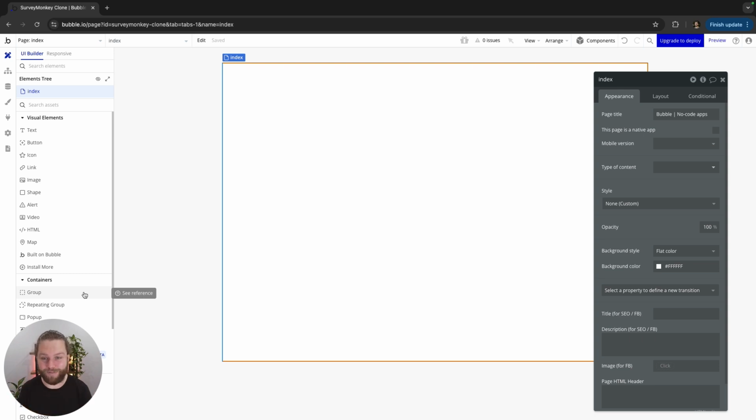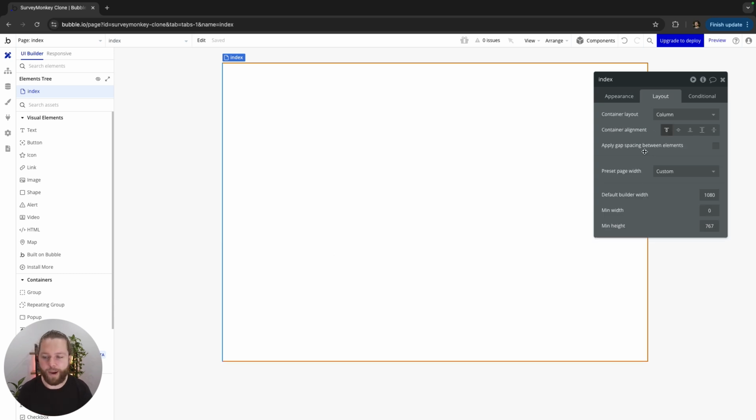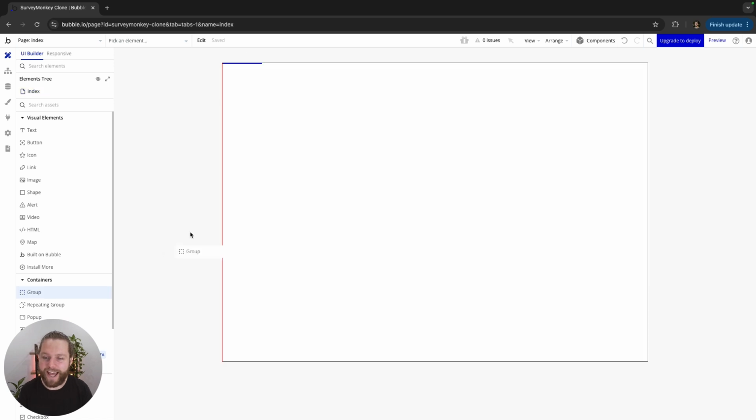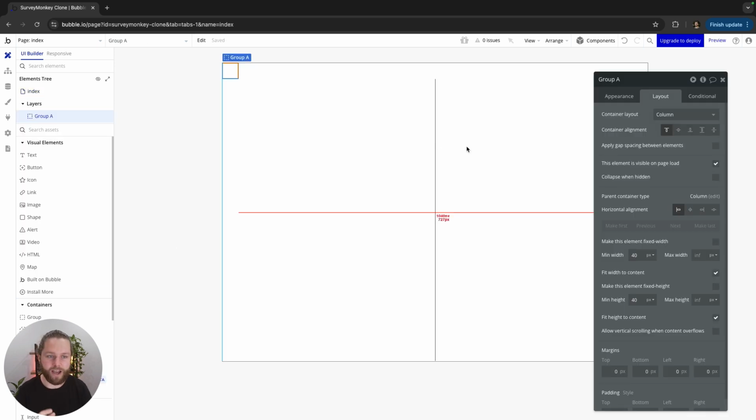It might be a little bit confusing, but what I'm saying here is that our index page, the container layout, is a column. However, we want to stack some elements side by side in some areas of this page. And that, for example, is our header. So let me go ahead and add my group to this page. I'm going to first and foremost just change some of the styling of this group so that we can see what we're working with. And let me explain how to do that.